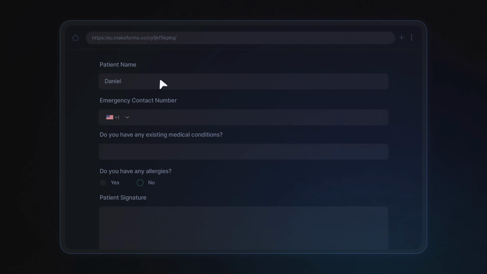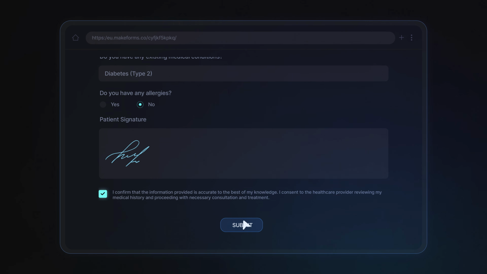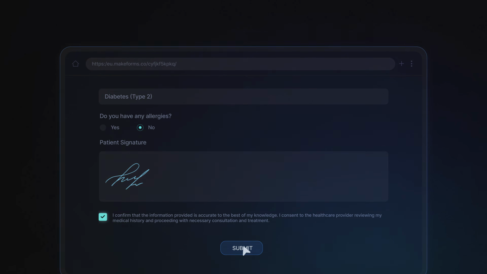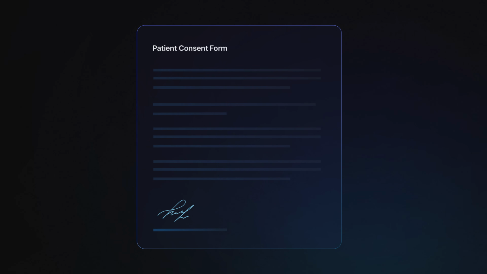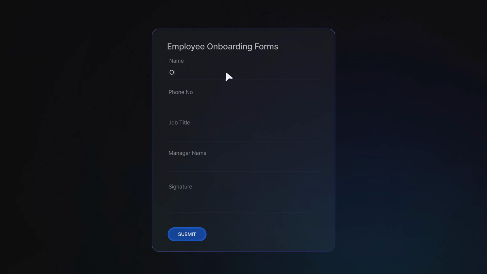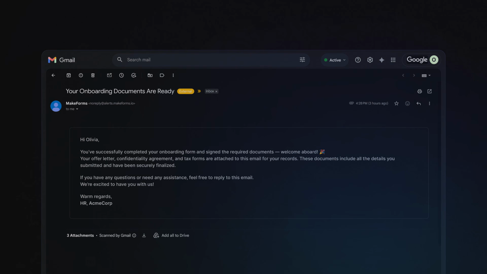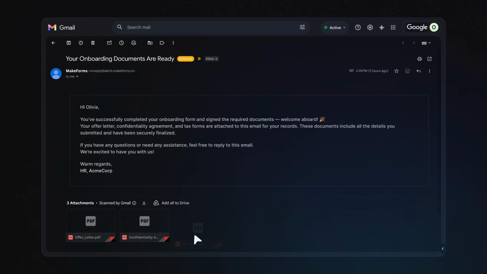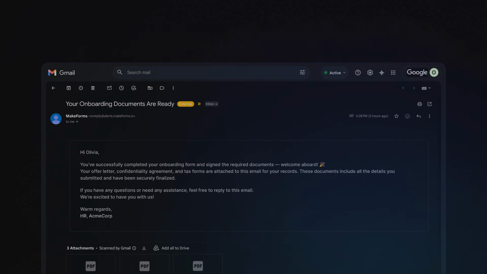A patient arrives for their appointment, fills out consent forms and medical history on a tablet, and immediately you have completed signed documents in your system, fully compliant and ready for their file. HR departments. New employee fills out onboarding forms, and you automatically generate offer letters, confidentiality agreements, and tax forms, all pre-filled with their information and signature.